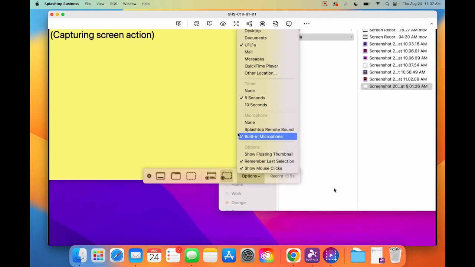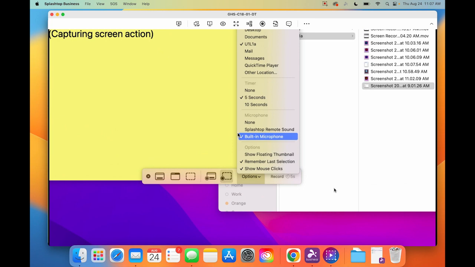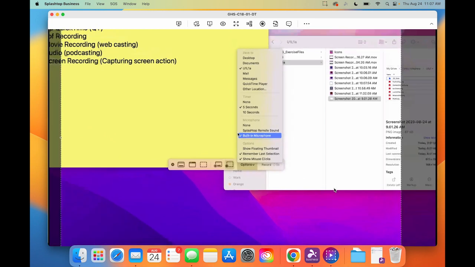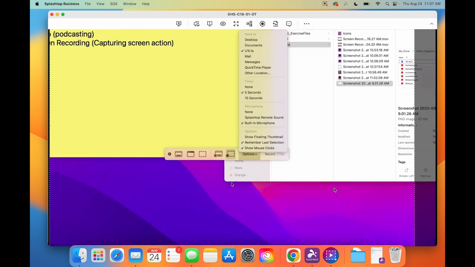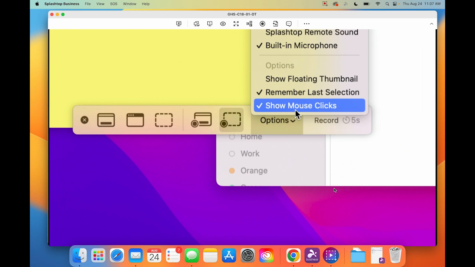And then the rest you just leave alone. Okay, remember the last section, click on mouse, whatever, that's fine. Alrighty, so now everything looks good. Okay, everything looks good, exactly.